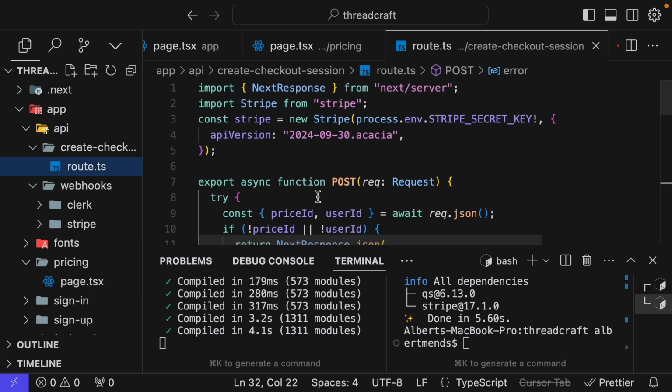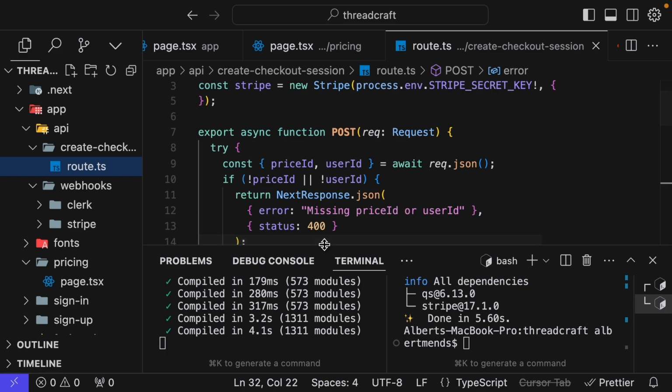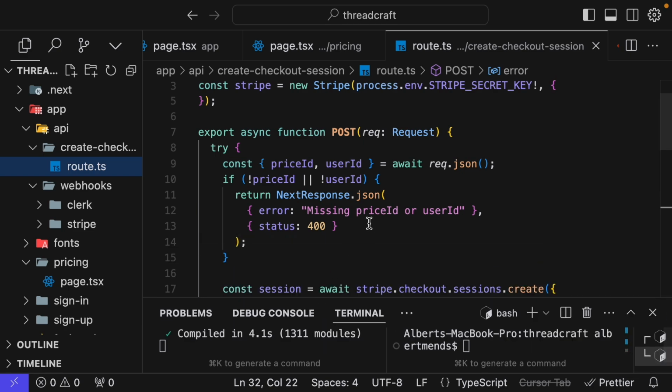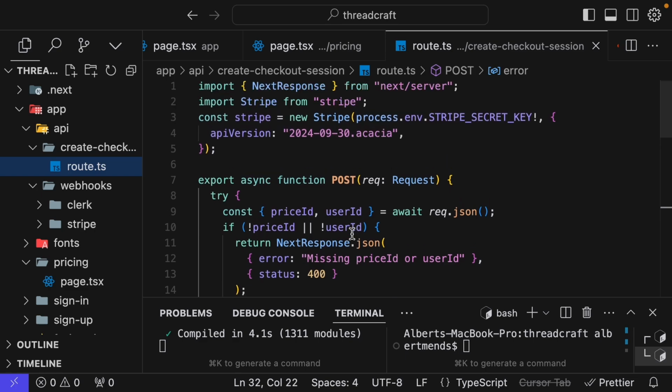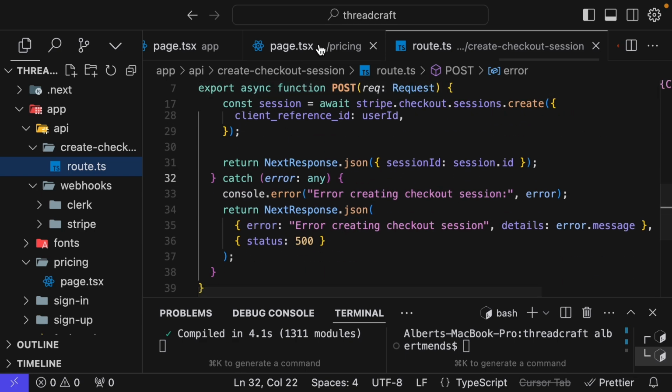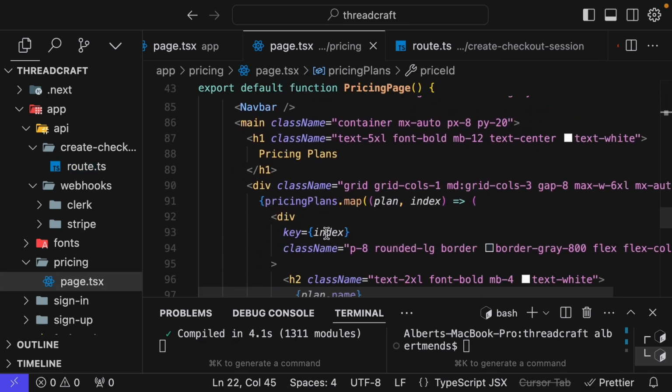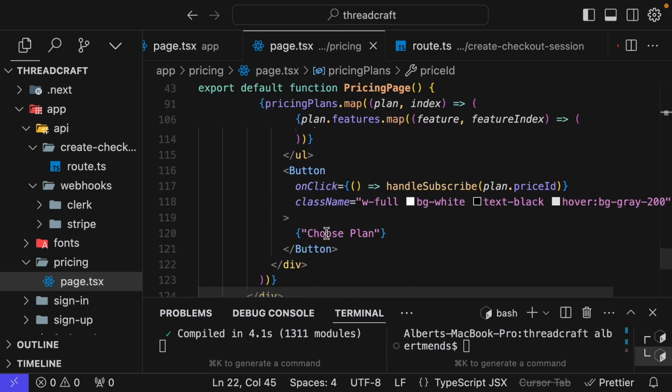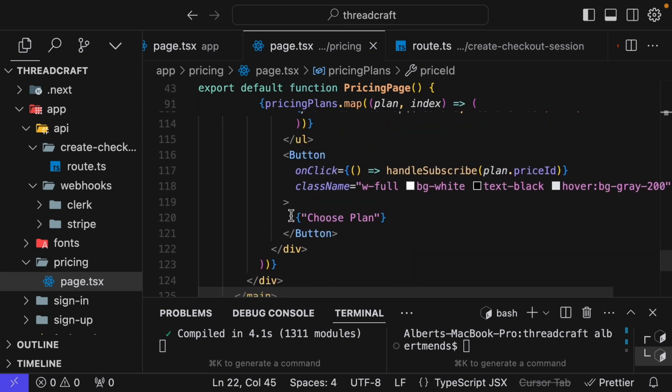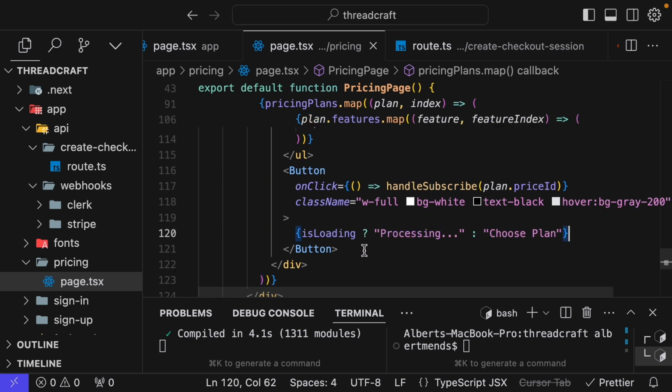And so I think we should test this out. So let's see if we can spin up the payment page for Stripe payment. So let's move to the pricing page and add these things here. So inside the button, let's add this. We add this.